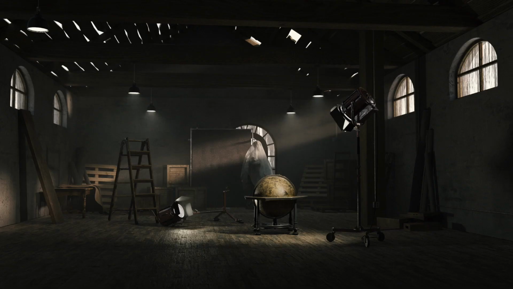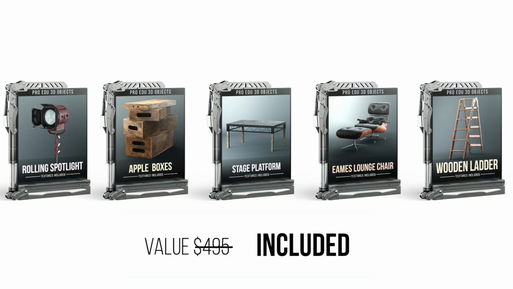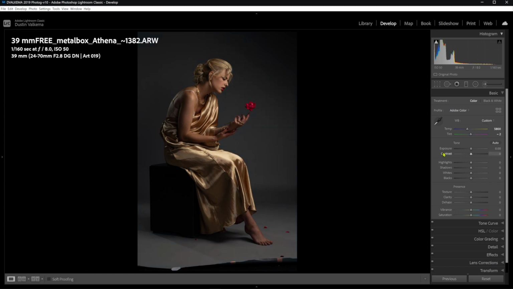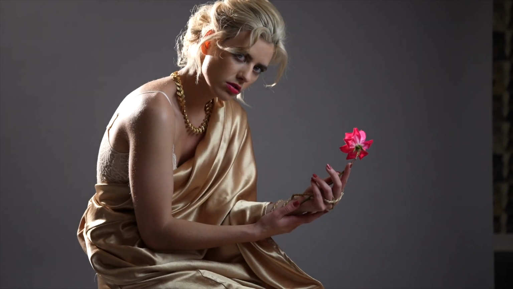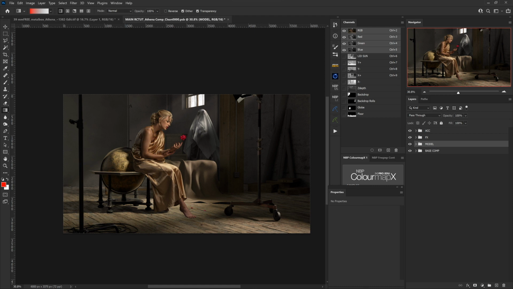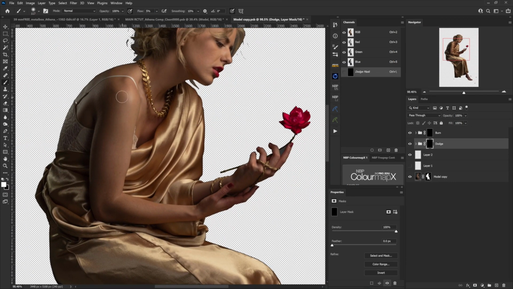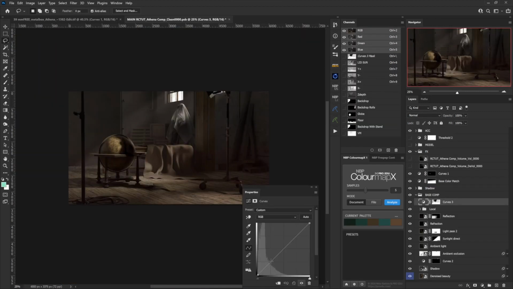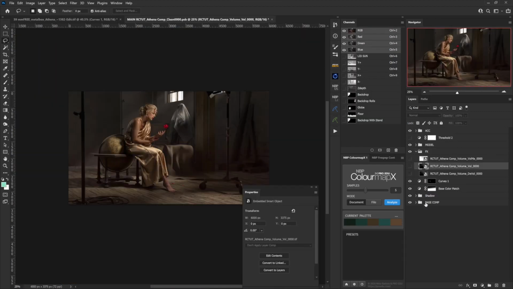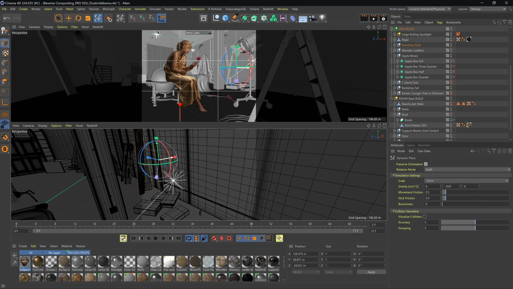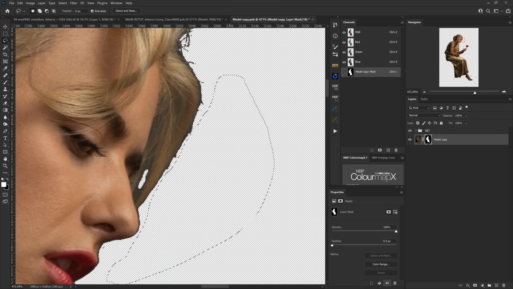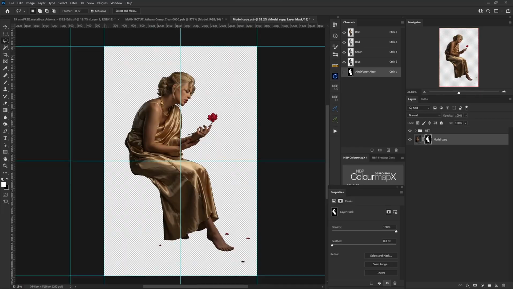In this tutorial, you are getting your own virtual set. It's fully ready to go, furnished with props, lighting's already set up. It includes the entire Photoshop process of how to take a photo of your subject, integrate them in CGI, and then place them in that environment in Photoshop, and all of the post-production techniques that I would use to create a great end result. You can create an entire world around your subject. You can match that lighting, and every single step of that process is taught in this tutorial. This really takes the reins off and allows you to create effortlessly.